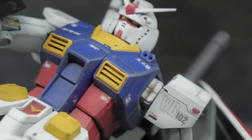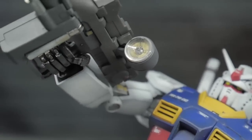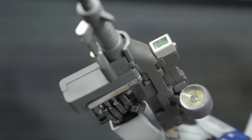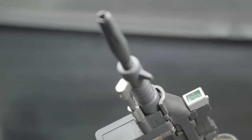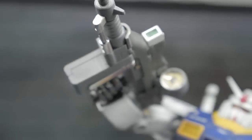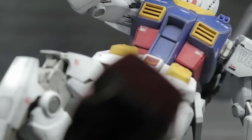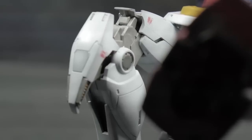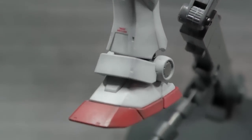And after all the time and effort I put into it, even though it's not my best work, it's a mixture. On one level, this is one of my best paint jobs. It's also one of my worst because I made some mistakes that I shouldn't have made, and it really ruined the overall look of the mobile suit, in my personal opinion. So it's a weird duality. I still have great pride for it. I'm still very pleased with how it came out, and I'm happy with it. I think it's nice to look at, and that was my overall goal.